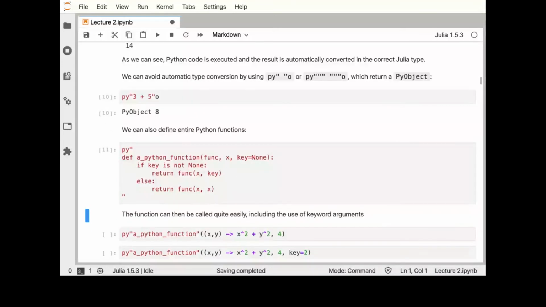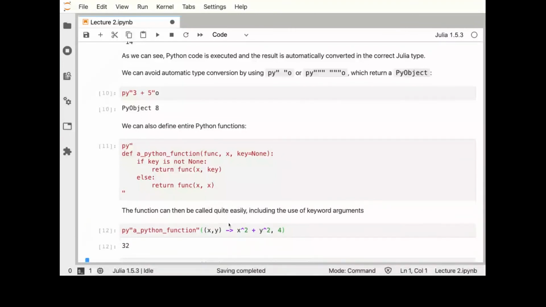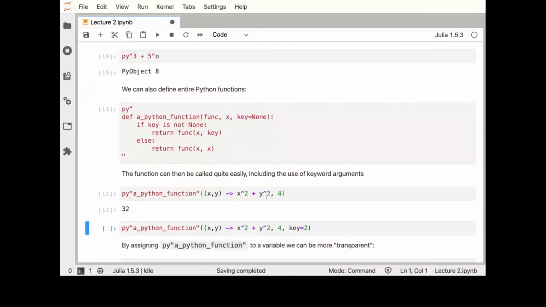When we want to call it, well, we have to actually move it back from Python to Julia. So we use pi, the name of the function, and then the result of this expression will be a Julia function that can be called, as we can see, with a Julia anonymous function, we can use keyword arguments and everything works.